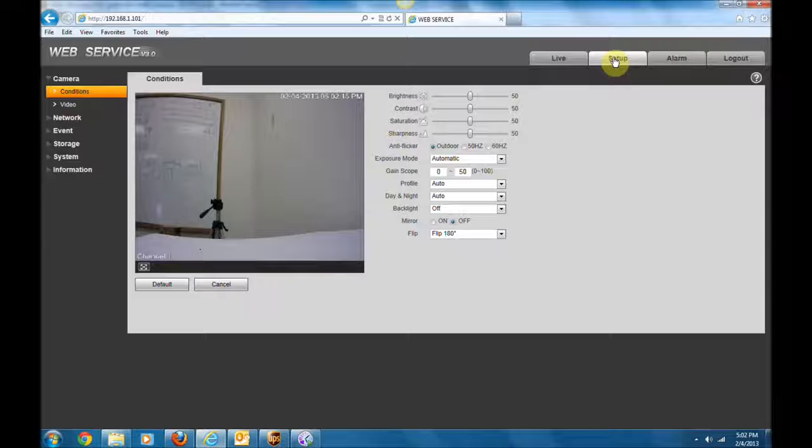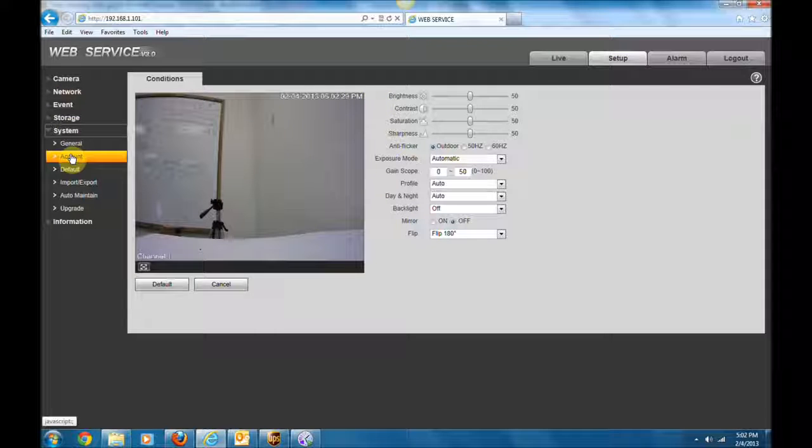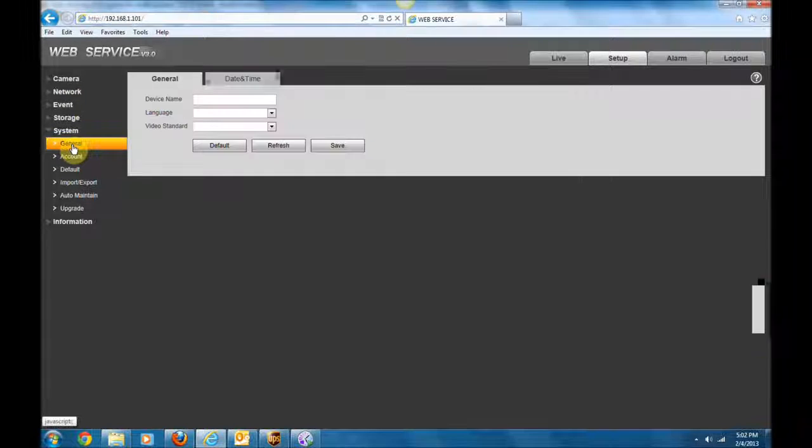And what we need to do is go set up the time on the IP camera just like we did on the NVR. And as you can see what I did, I clicked the setup button up here. And now I'm going to go to where it says system. And I'm going to go to general. And I'm going to go and click on date and time right here.